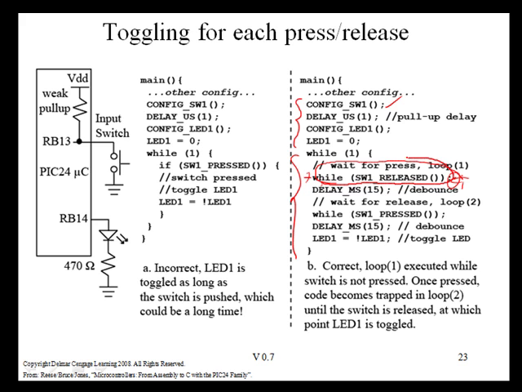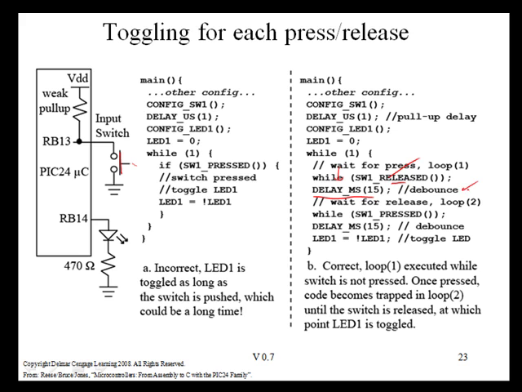And this is saying while the switch 1 is released, just loop here. So it's just waiting. We're waiting here while switch 1 is released. We're waiting for a human to press this. Once the switch is pressed, then this is going to be false, and we're going to exit this loop. At this point, we have this delay of 15 milliseconds. What is this? This is for switch debounce.